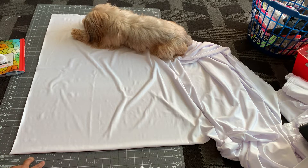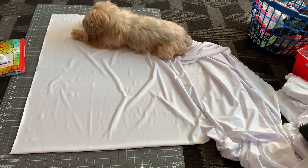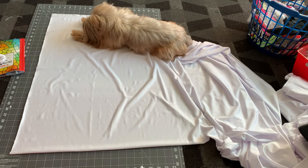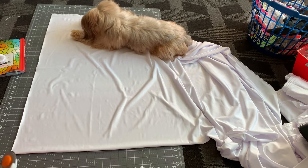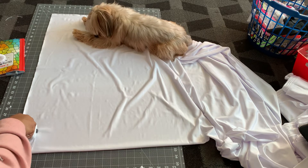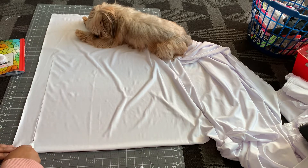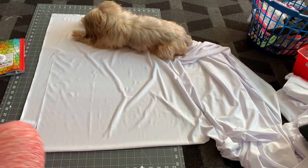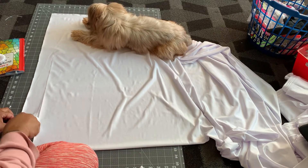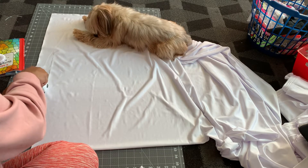I'm using two boxes on the cutting board — one box, two boxes — and then going up. If you don't want your trim that thick, you can go thinner. You can do your trim as thick or as thin as you want, but make sure you do it enough to fold twice. If you have trouble keeping it steady, get a long ruler and place it right next to your line.